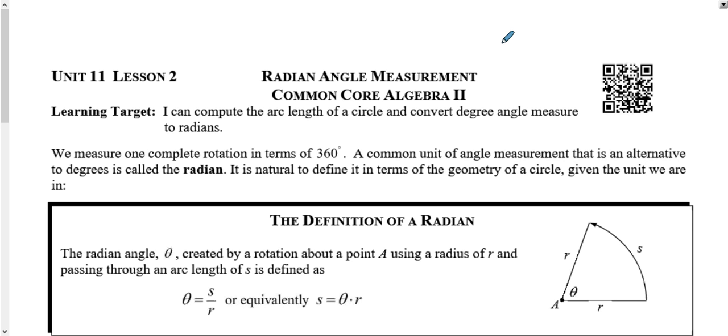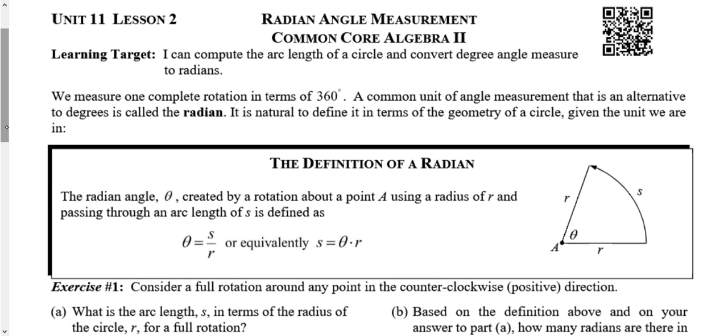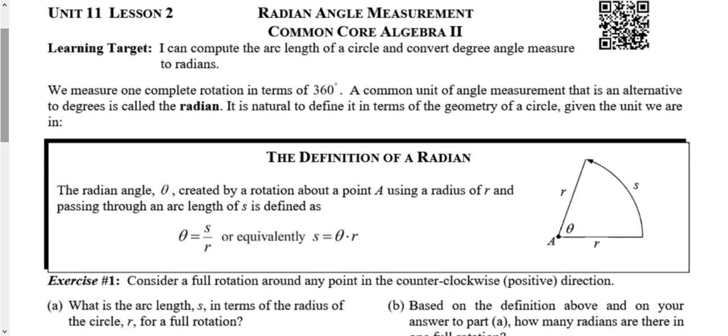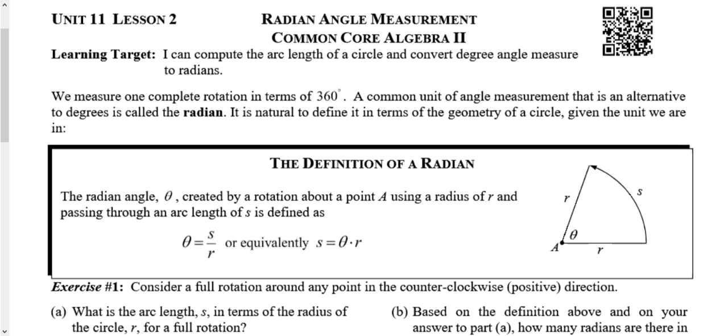All right, so now we're going to move on and learn how to convert from degree angle measure to radian angle measure and back and forth and figure out what radian measures are, right? The first thing you need to know if we're talking about radian angle measures is you go around a circle. The measure of the circumference.